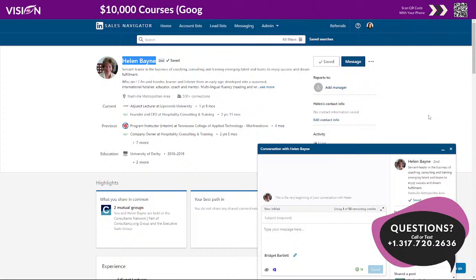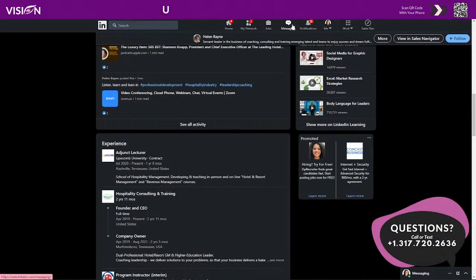Okay. You can message me even if we're not a connection. Okay. It's totally open to public, which is why it's another benefit, okay? Because when you have these in-mail credits, you get 50 a month. So I can send, even though I don't have Helen's email address, I can still send her an in-mail, which will show up in the messaging tab here. So if I click messaging, then it will show here.